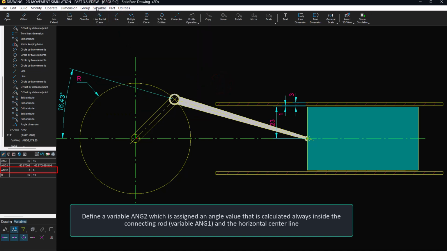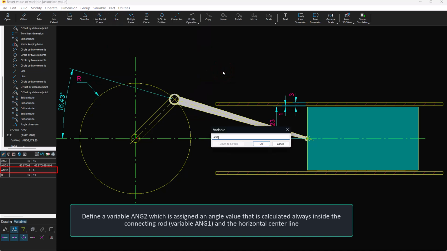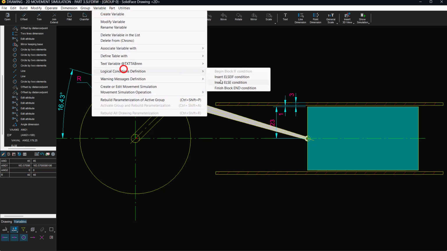Else assign ang2 to 180.25. Finish the logical condition.